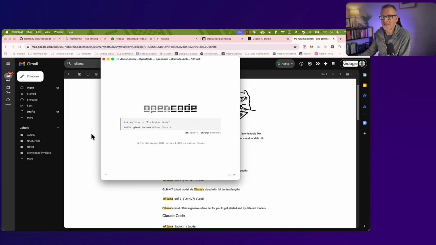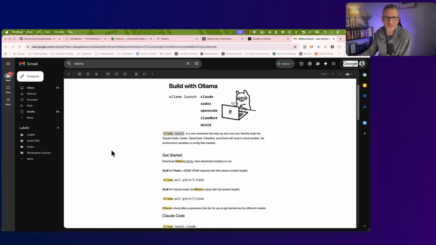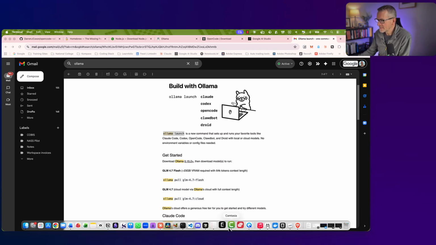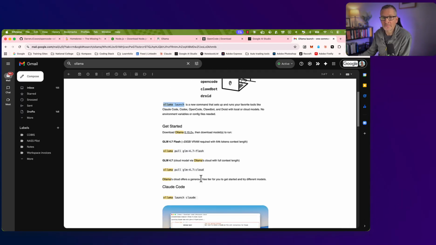The second thing that we need to do, I can just terminate this because we're not going to do it inside of the terminal like this. So I'll just hit terminate. I'm just going to check, you can see that it's working. The second thing that we need to do is pull the right model. In other words, we're going to make the link between our device and the Ollama cloud model, this one. So I'm going to use GLM 4.7.